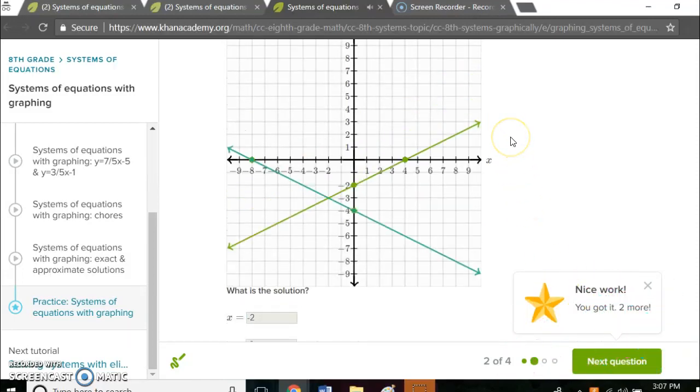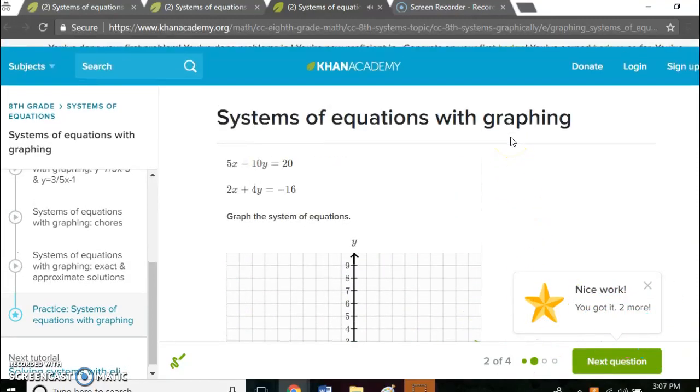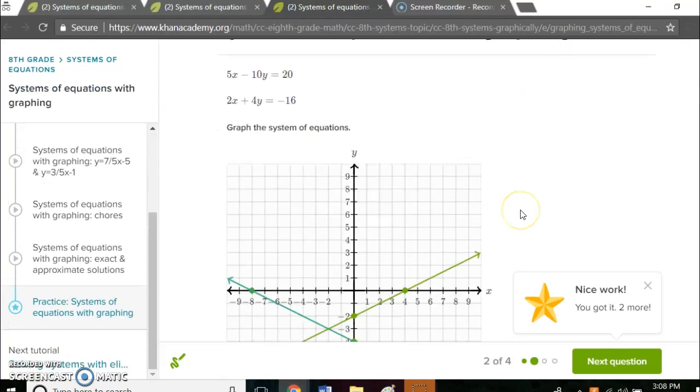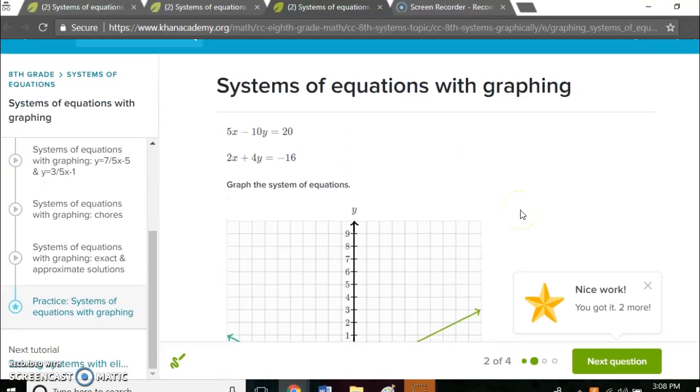Again, I'll tell you, for the bookwork, I can't remember if it's bookwork or workbook, I would highly recommend doing it on graph paper. And please remember that workbook pages throughout the week, you're not writing on the workbook page, you're doing it on a separate piece of paper. So I hope you guys remember how to graph and can get the systems of equations stuff done. All right.